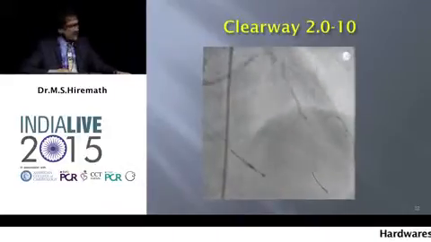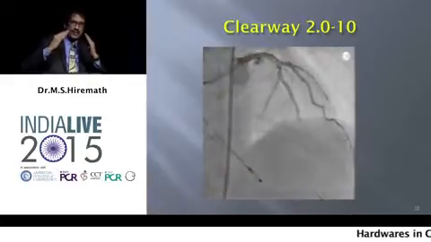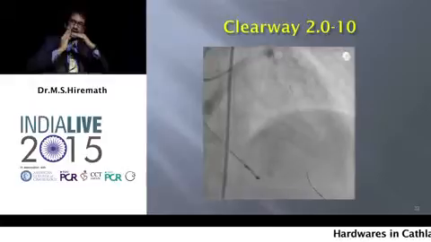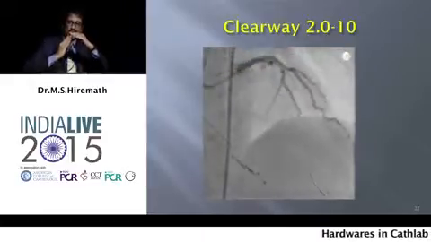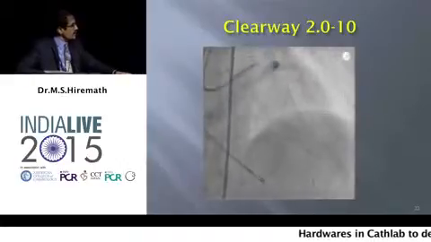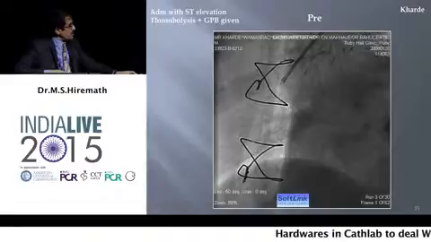more problems. Clearway is one very safe way because whatever you inject, the liquid comes out through multiple layers, so it's not looking straight at a right angle to the vessel wall, but it sort of spreads in that area, and thus it's a very, very safe way to inject distally.